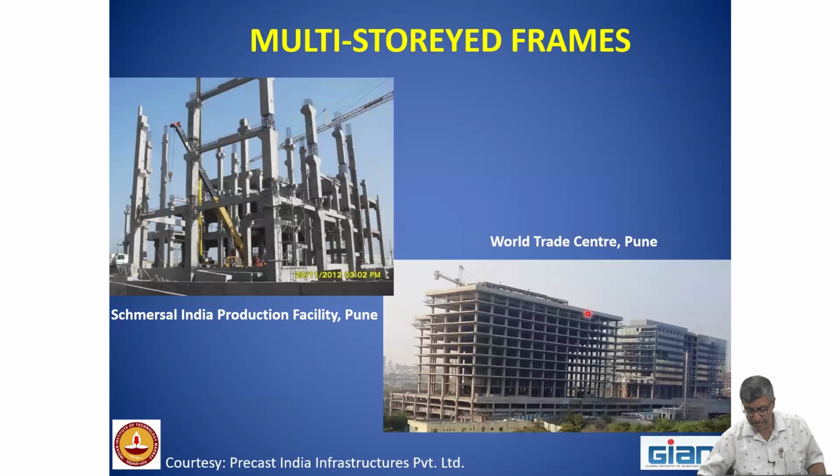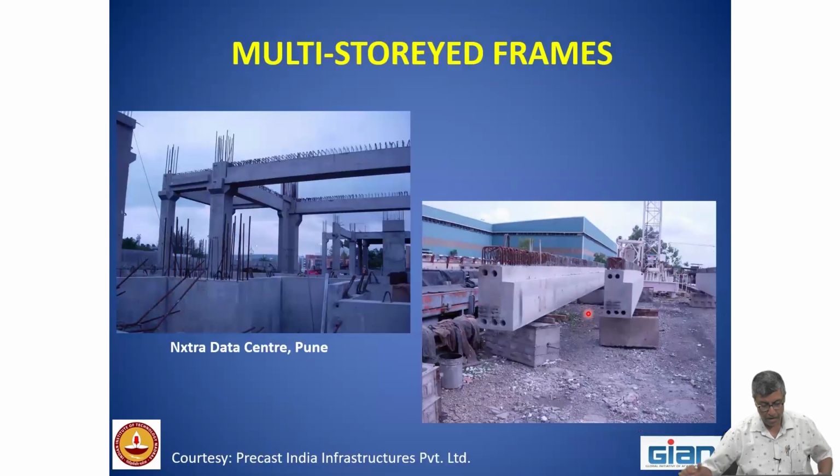On the right hand side is the World Trade Center. If you go to Pune, please visit either BJ Shirke or Precast or even both. Both of them are leading precast manufacturers in the country. I happened to go to this site when I visited the factory of this Precast India. This is a data center building.